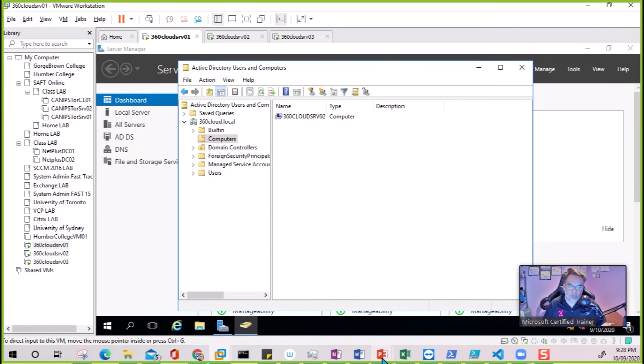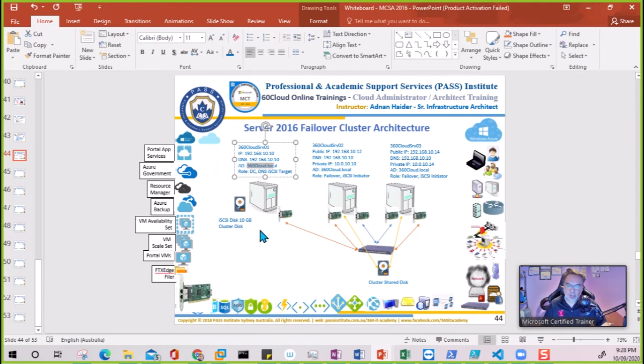So in this video we will add an additional disk to the failover cluster, and we are going to add 2 network cards and set up these IP addresses on them, 10.0.10. This is for the private communication of the cluster. So this IP address should be 12, and here we don't need any additional IP address. It has only 1 network card. On these 2 we have 2, because wherever you have a failover cluster you need 4 network cards.